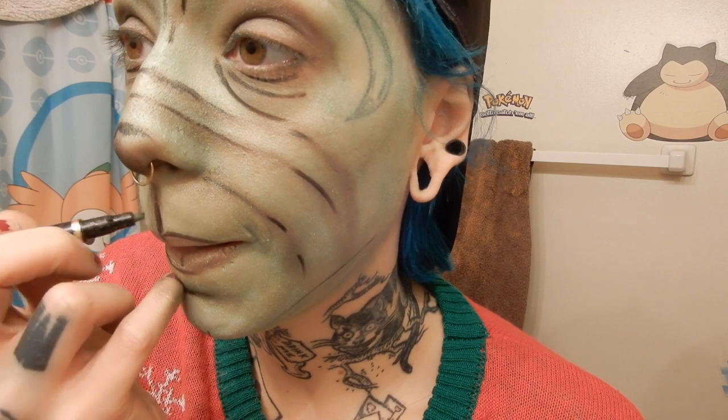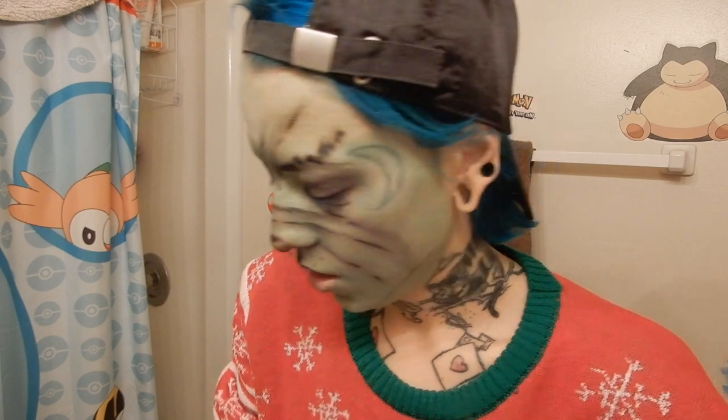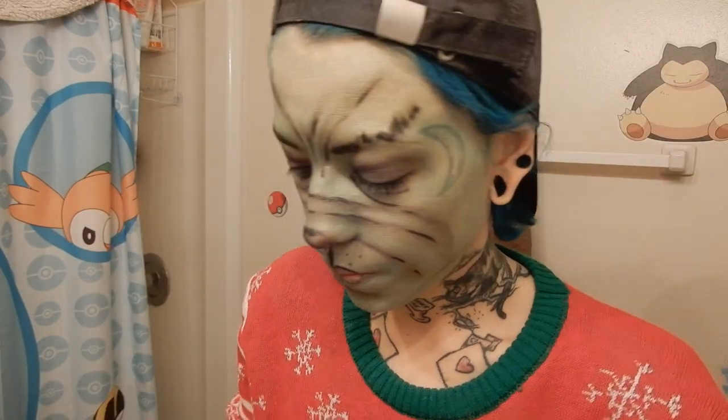And I forgot the dots are right here. Okay, so you want to make sure my eyes are not dark enough with the eyeshadow. So we're just gonna add more black.